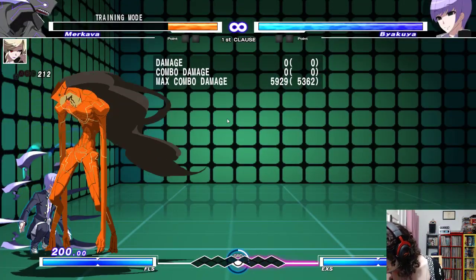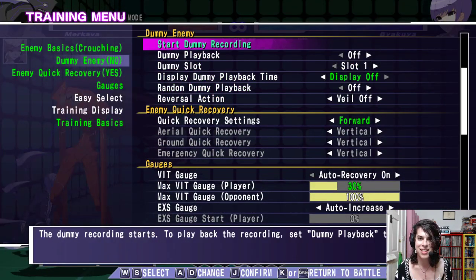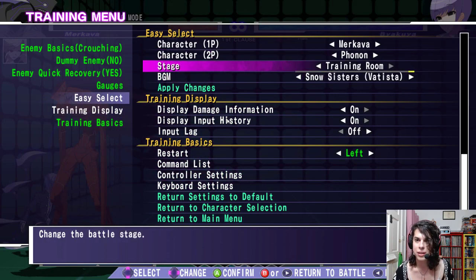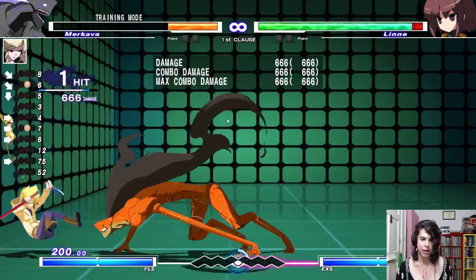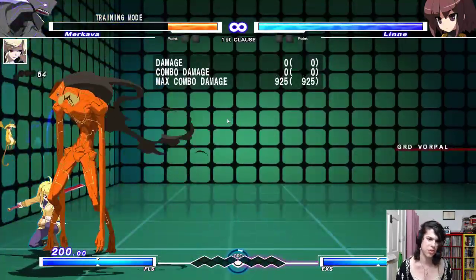Can Linne DP blow it up? I don't fight against Linne very much. Let's test it really quick. We're gonna change the music too. I'm sure it can. I mean, you can also play with the spacing. Like, you can do 4B, 5B, if you want to change your spacing a little bit.